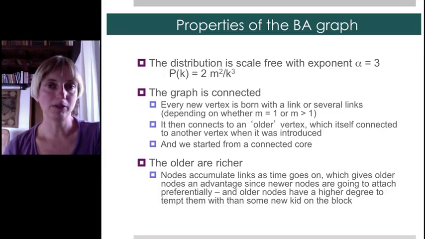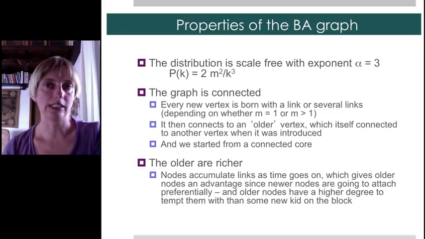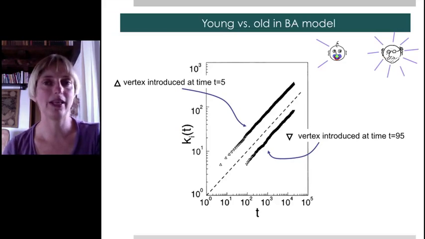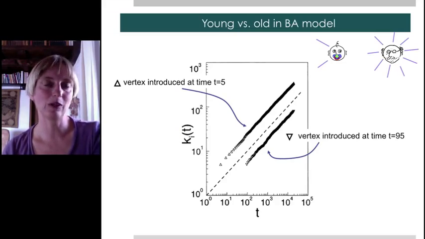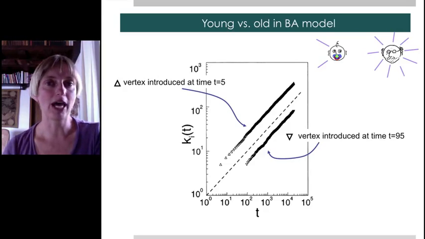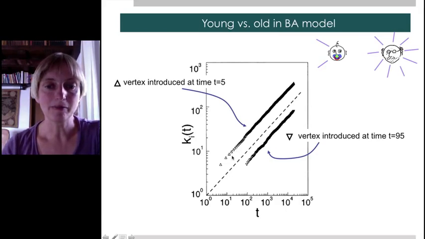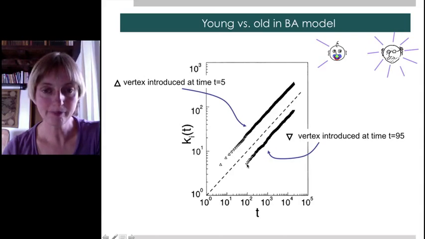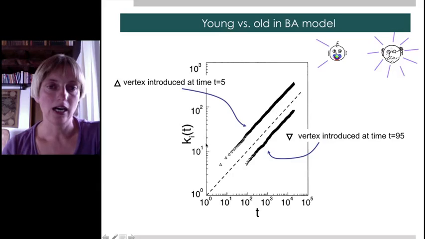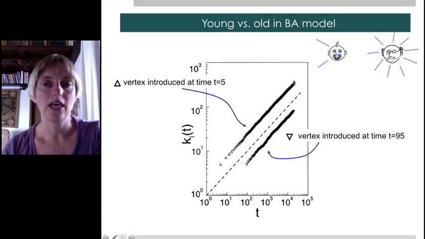And the final observation, which is also consistent with the random growth model, is that again you have the older nodes having more edges, and the newer nodes, the youngins, actually don't really have a chance to catch up because they're born much later, and when they're born, they have very few edges. The older nodes have been around longer, and some of them have gotten really big, so they're going to continue to accumulate. If we look at these two nodes, this one was born at time equals 5, and this one's born at time equals 95. You can see that they're both kind of tracking in terms of their growth, and since this is a log scale, really at the point that the older node has over 100 edges, this younger node just has a few dozen, right? And it's not really catching up.